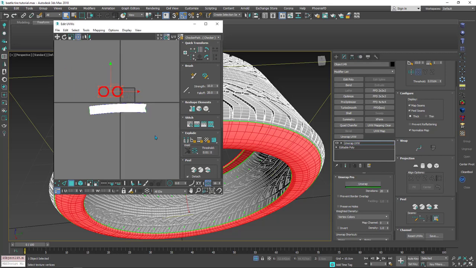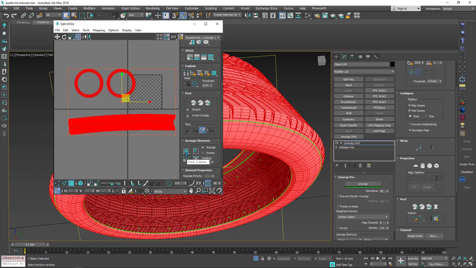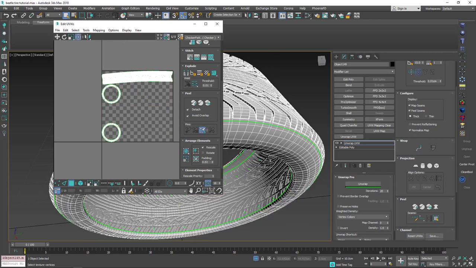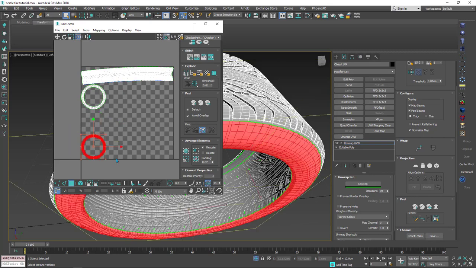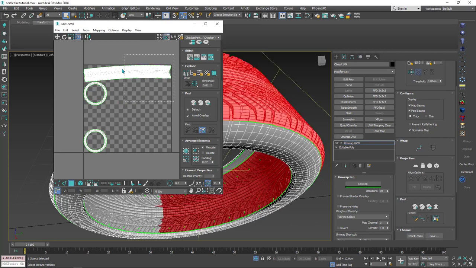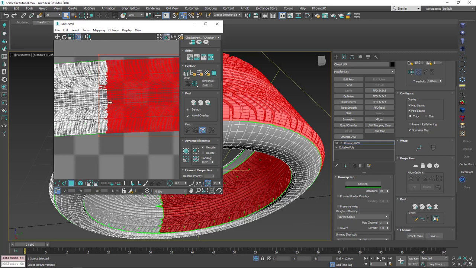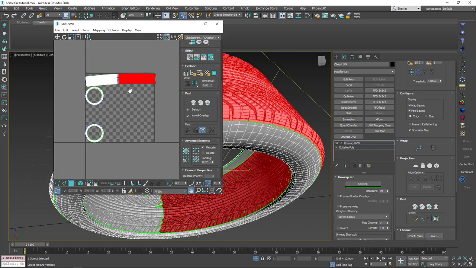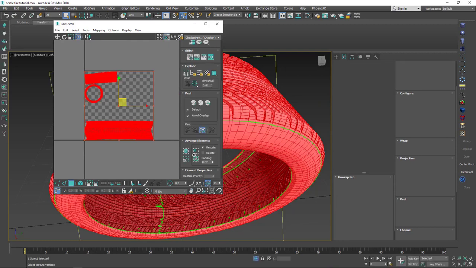I will select everything and go to the rescale and hit pack custom. Now everything is ready for Substance Painter. Maybe I could choose this part and scale it a little bit. But before that I will cut the tire tread into two pieces by selecting half of the tire tread and hit right click and break. That will break the vertices. After that, I will take this part, or I could use pack again, using all the pieces, and hit pack again.